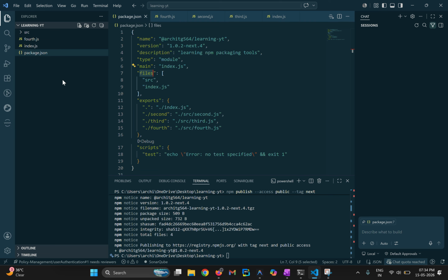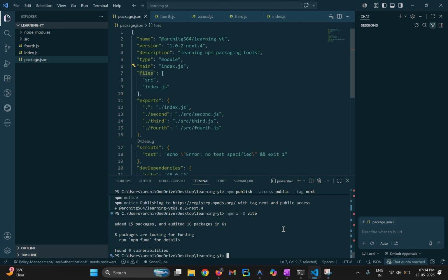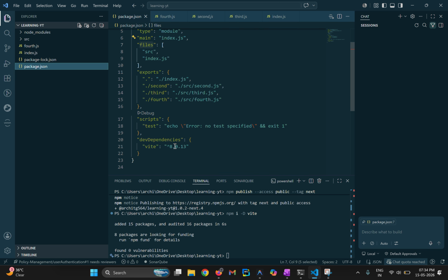To use a bundler, we first have to install it. So we can install Vite as a dev dependency. Now you can see in package.json we have one dev dependency of Vite.